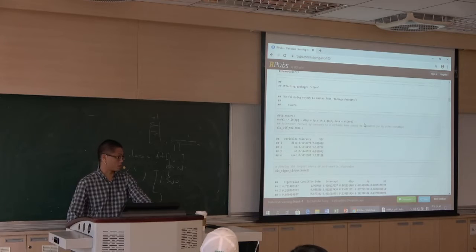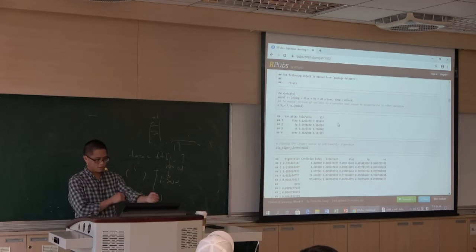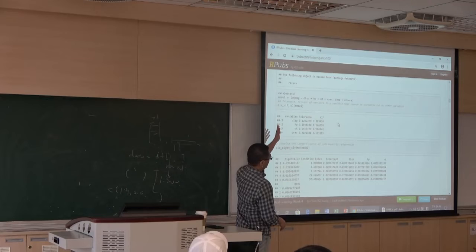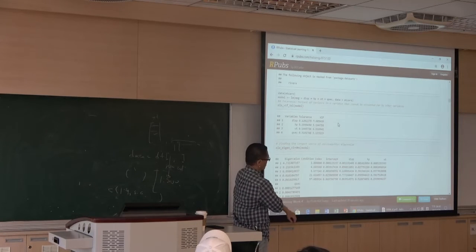Then we're still going to use the mtcars data. So you can check out the data and specify a model. And then you apply this function, ols_vif_tol. Then it will give you a table that includes the variable, the calculated tolerance, and the VIF score.